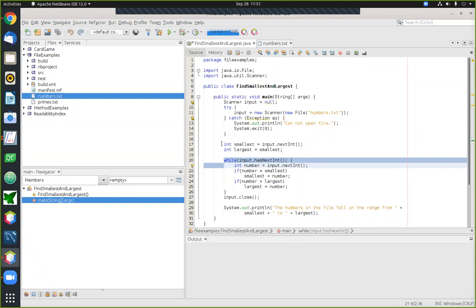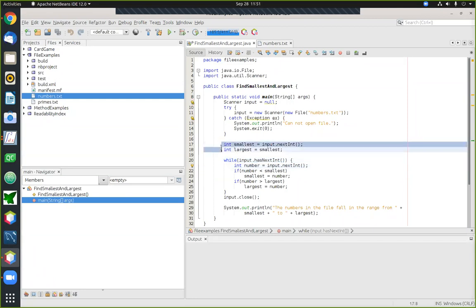So we're going to need to add some extra logic to this to answer that question. All right, so the starting point for this is to set up a couple of variables. I'm going to set up one variable called smallest and another variable named largest. And this is where we're going to be storing both the smallest number we've seen so far and the largest number that we've seen so far.